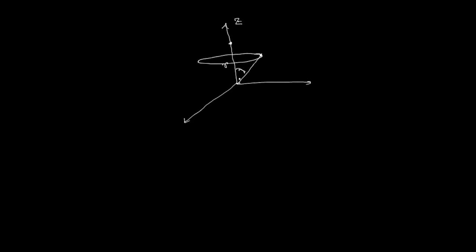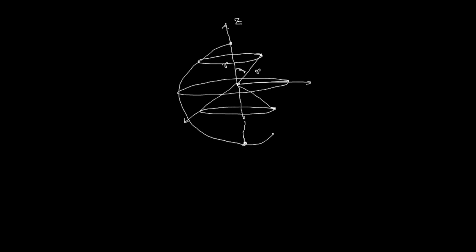And then if we increase the value of theta again, keeping the distance r fixed, we'll get a circle like this. And again we increase the value of theta in this direction, and this will give a circle like this. Finally we can take another point on the negative z-axis, and if we rotate about the z-axis by 2 pi, this will give a point. So if we connect all these points, this will give us a sphere.